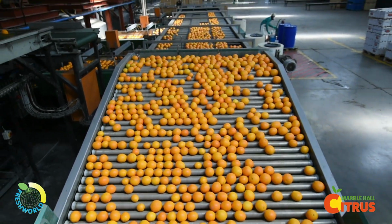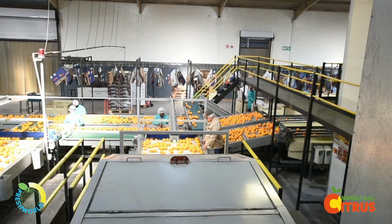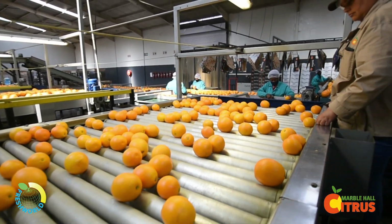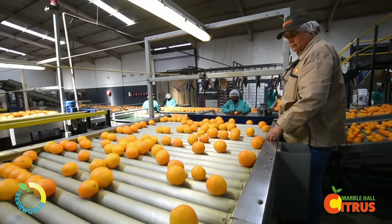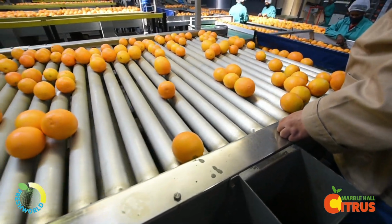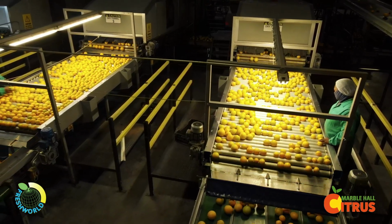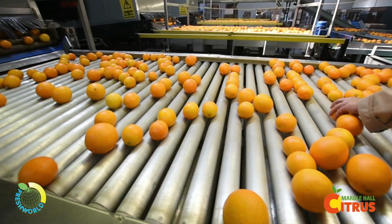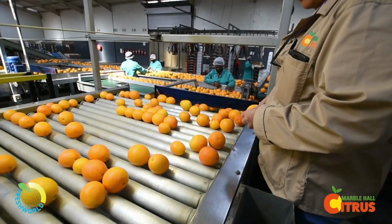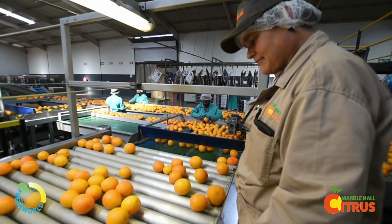Following the second set of drying tunnels is the last manual sorting system before the fruit enters an automated sorting procedure. The purpose of this manual sorting is to remove class 3 fruit suitable for the local market, fruit with creasing of the skin, and fruit suitable for the producing of juice. Should any fruit have slipped through with a long stem, the stems are cut short and placed back on the line depending on its class.